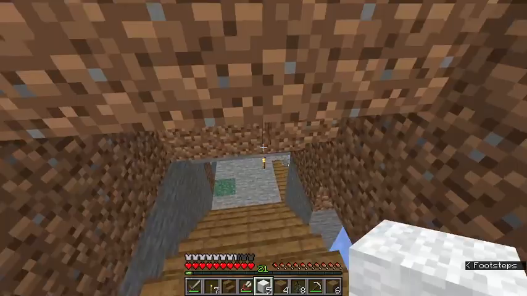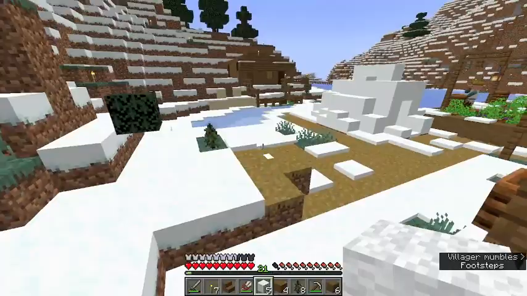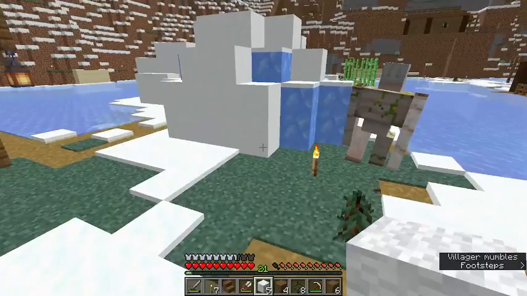Or deliberately trigger a pillager event and then save them from it, that could also be an option. Hey, there's a babby! I heard babby noises. Where is babby villager hiding? Hello, babby villager.